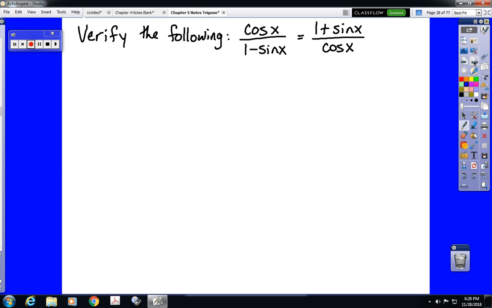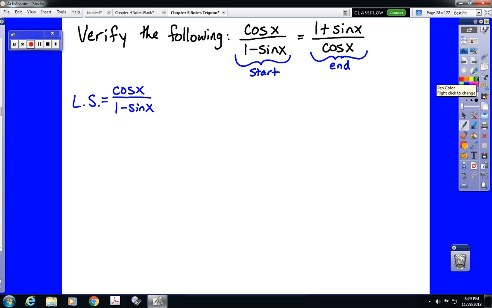Okay, now this expression is hard to verify because it's hard to tell which side of this expression is more complicated. The short answer is I would start with the more complex denominator in this case. So I would start with the left side and turn it into the right side. And to do that, we're going to use a relatively common algebra trick that we use to reduce expressions that contain a square root or a complex number i, because we're not allowed to leave that in the denominator.